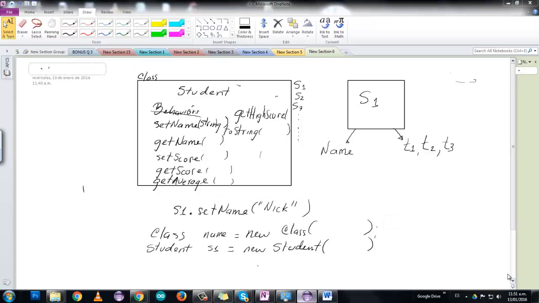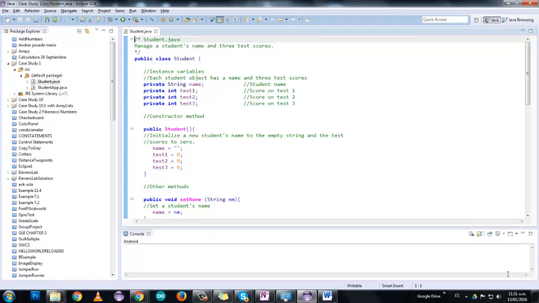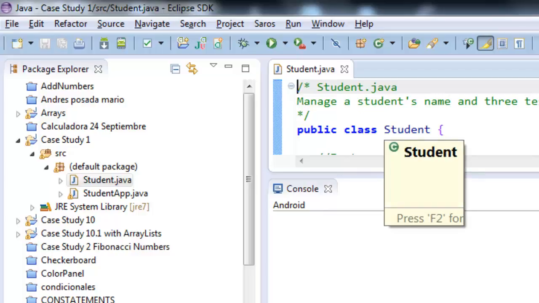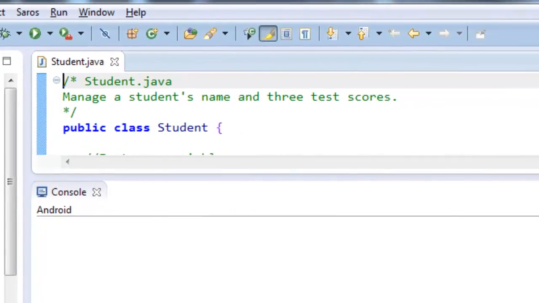What we're going to do is work with the case study that you have in your book. The case study shows the student class. From the student files in chapter 6, you just drag and drop, or create a new project called case study. Drag and drop the Student and the StudentApp files and open the Student file. Here we are going to understand the template and the structure of the class. So first of all, for creating a class, you need a name. Most of the time it's public, because it's going to be visible to other classes.